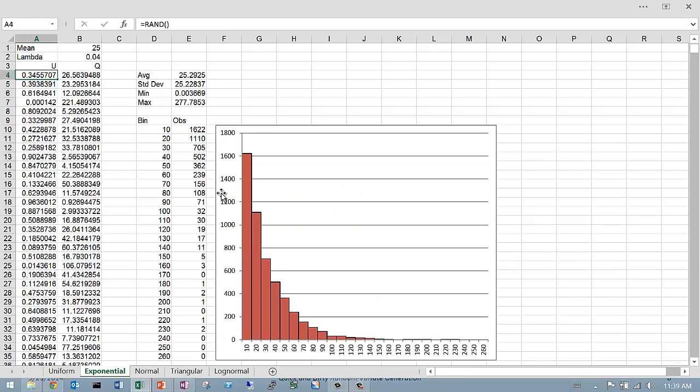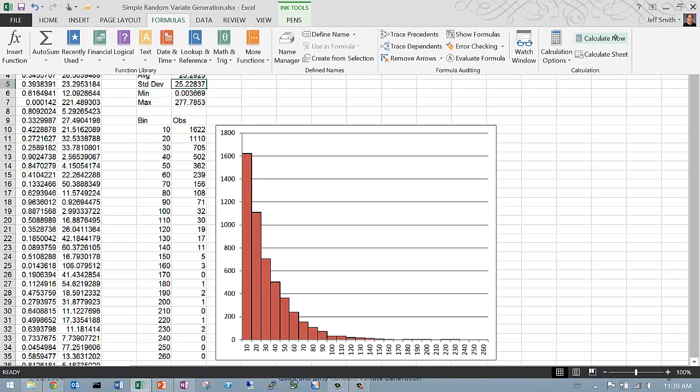So again, using the same method that we did for the uniform distribution, our validation method is basically to look at the descriptive statistics, the average and the standard deviation. We know with an exponential distribution, the mean and the standard deviation are equal, and then we also look at the general shape of the distribution that clearly has an exponential look.